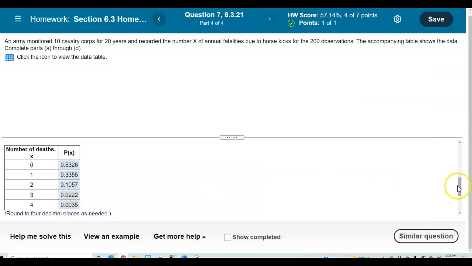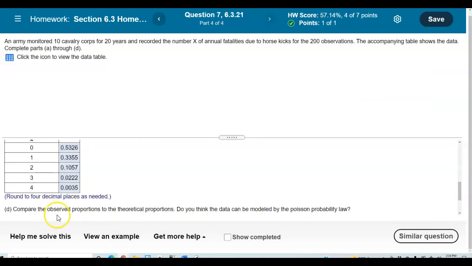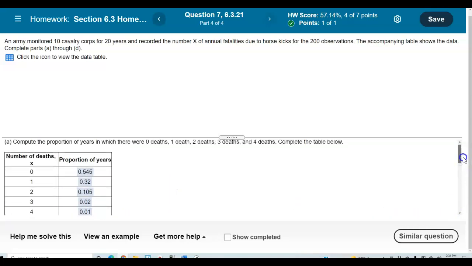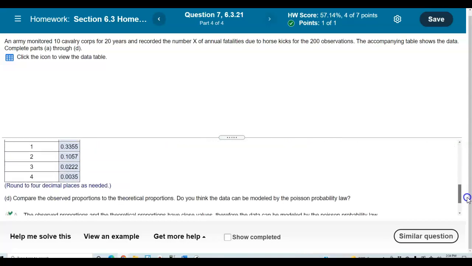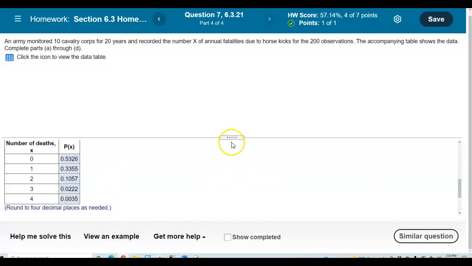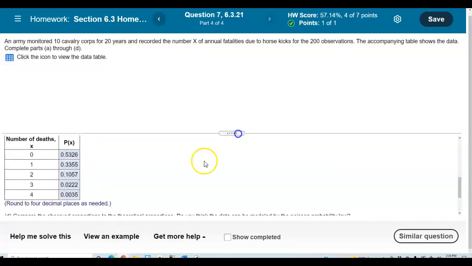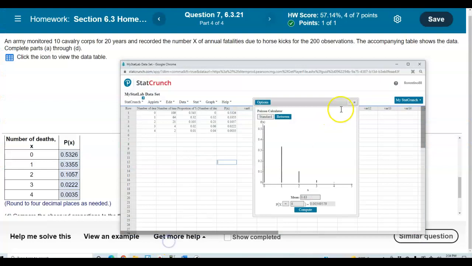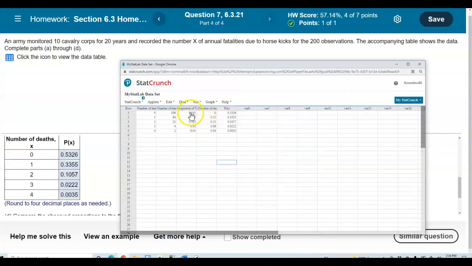Now the next question says we want to compare the observed proportions from part A to the theoretical proportions. Do we think the data can be modeled by the Poisson probability law? Let me look at both together on this screen. We can see that 0.545 is similar to 0.5326, so that's comparable.